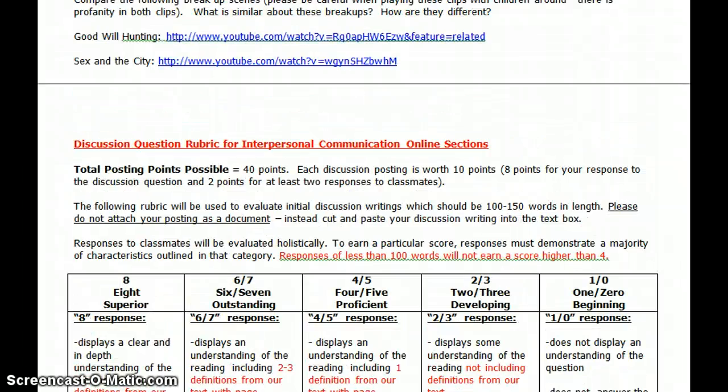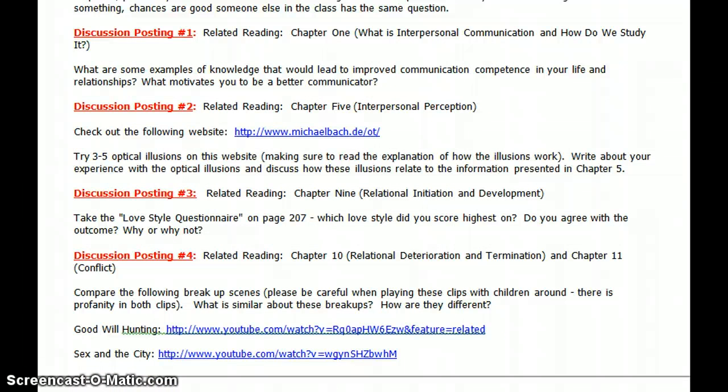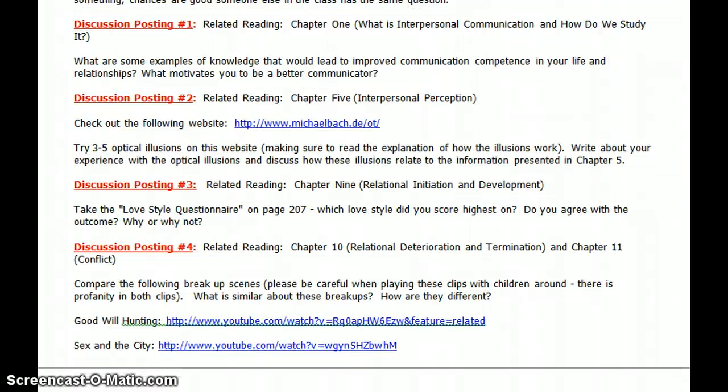Again, I'm happy to take a look at your writing if you get it done and you want to send it to me. I do need to get it at least a couple of days before the assignment is due, just so that I have time to review it and then email you back suggestions. So if you do want me to take a look at your discussion posting number 1, please do get it to me tomorrow, which would be Monday, February 3rd. And email it to me, and then I will take a peek and email you some feedback just to make sure that you are on the right track.